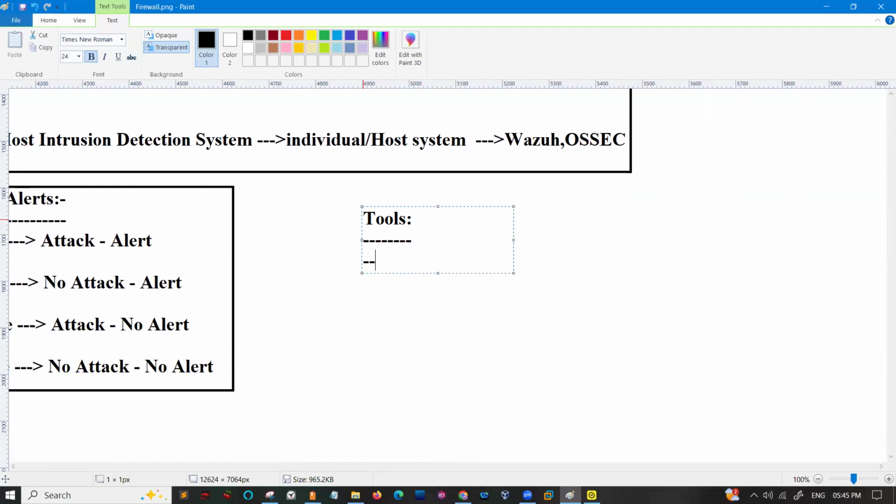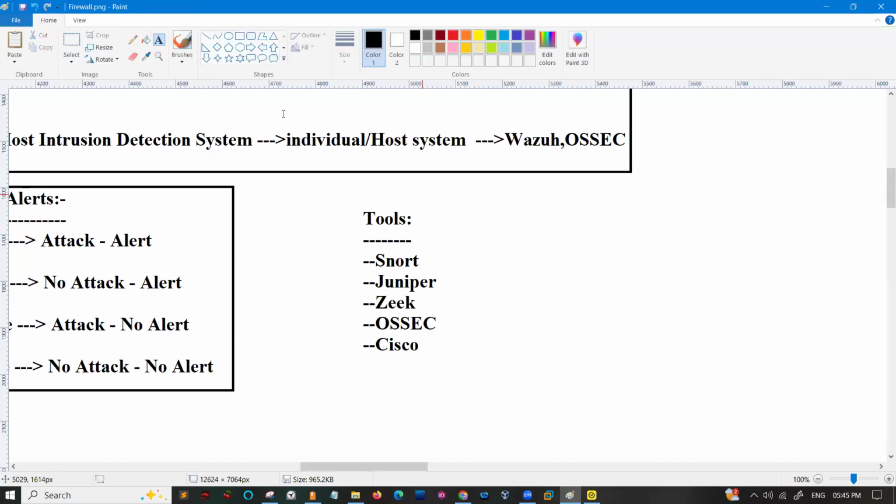The tools are like Snort for IDS, Juniper, which is a paid service actually, even Zeek, OSSEC, Cisco. These are all the tools we have here. Most of them are paid sources. Snort is open source. You can work on this Snort also. You can write your rule sets, you can implement them, right?